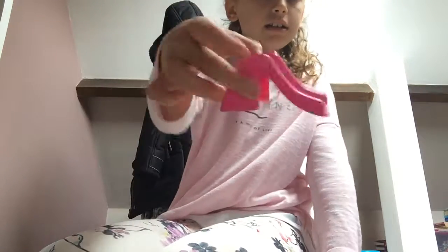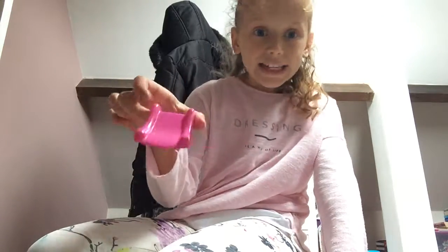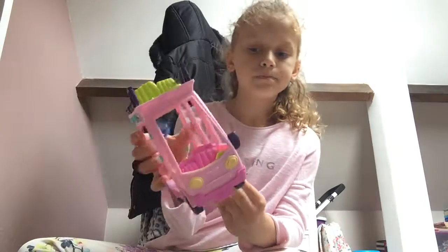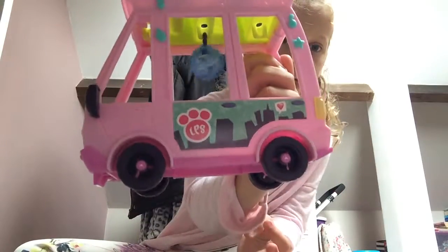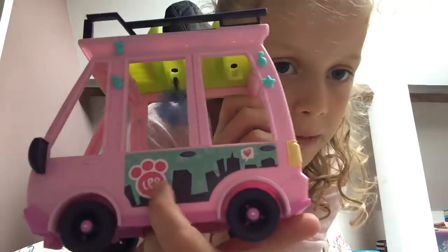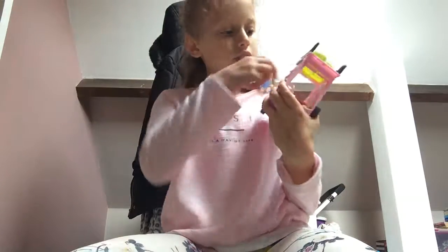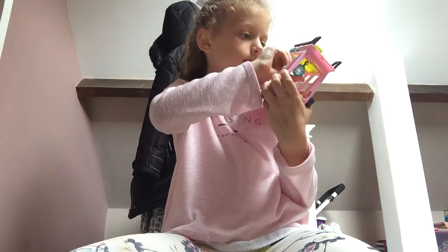Now we have a little slide. What does slide mean? Slide. Oops. Our priority bus is coming in the way. Oh yeah, this is LPS, as you can see. And it comes with a slide that you can put in the back, and then they can slide off the bus. What a nice experience for kids.